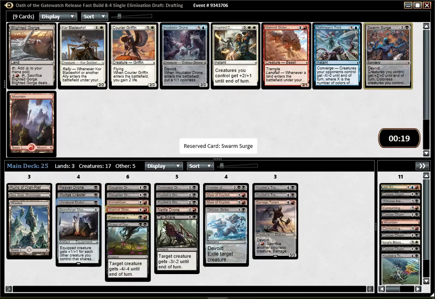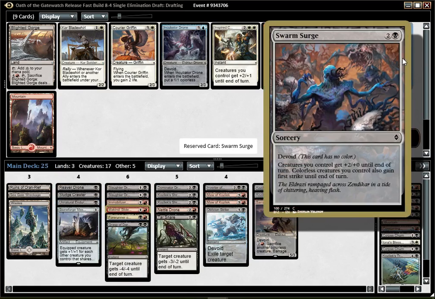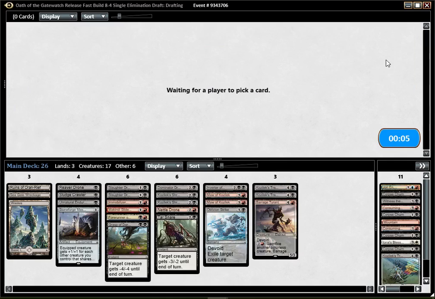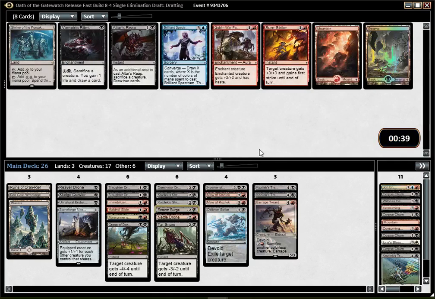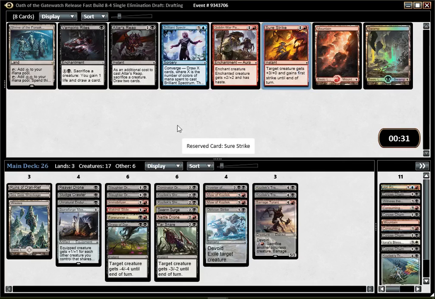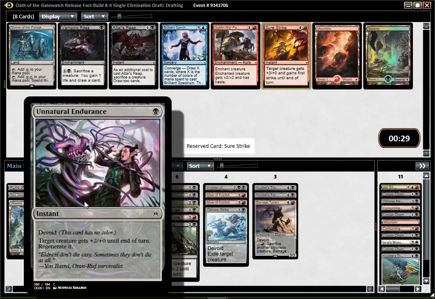I'm currently playing 16 colorless creature, and there is also a lot of board stall in this set. I think that it is not my favorite card, but given the deck I have, this thing is just gonna be extremely powerful, so I'm gonna pick it. Alright, overall I have Swarm Surge as just a better Sure Strike, even though Sure Strike is a trick. But anyway, I think I'd rather play colorless trick.